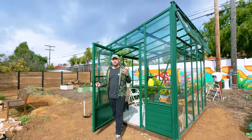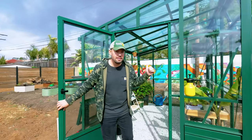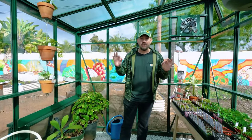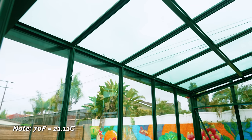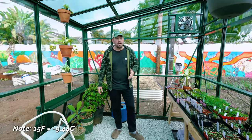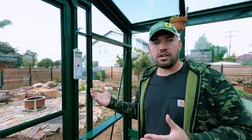Welcome to the Epic Greenhouse! Much to come in this space — I cannot tell you how excited I am. Come on inside and I'll show you everything you need to know. The second you walk in, you notice it is quite a bit warmer in here. We've had it for about four or five days now, and what I've noticed is that if it's around 70 degrees outside, it actually gets up to about a plus-15 degree Fahrenheit differential inside. I have a little min-max thermometer right here that I've been using to track the actual differential and figure out what I can grow and what I need to do for ventilation.